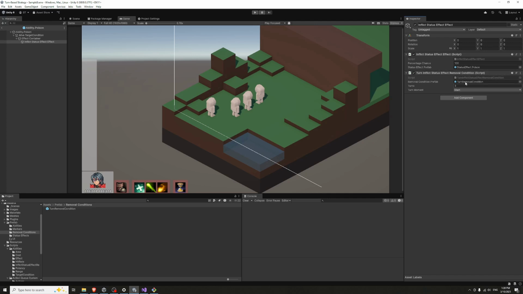And a way of tidying this up, I suppose, if I have each of the removal conditions in maybe the config file, this is very explicit on what it is. So this doesn't really need me to add it here. It can just go to the config file, get the prefab, and then use that.